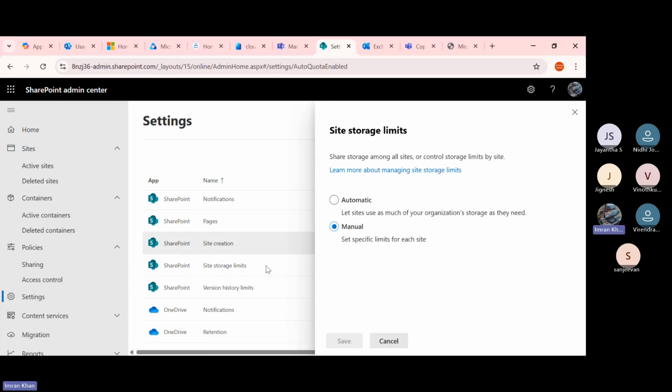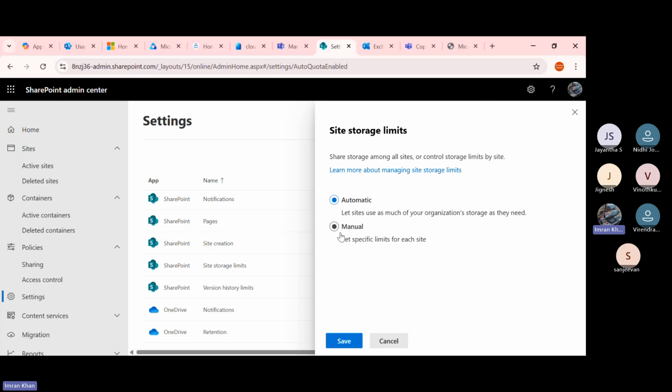When talking about the site storage limit, if we choose the automatic setting, it does not decide any size limit for any SharePoint site. It depends on your files: you can upload files, and it depends on the total size in the SharePoint admin center, so you can upload automatically.